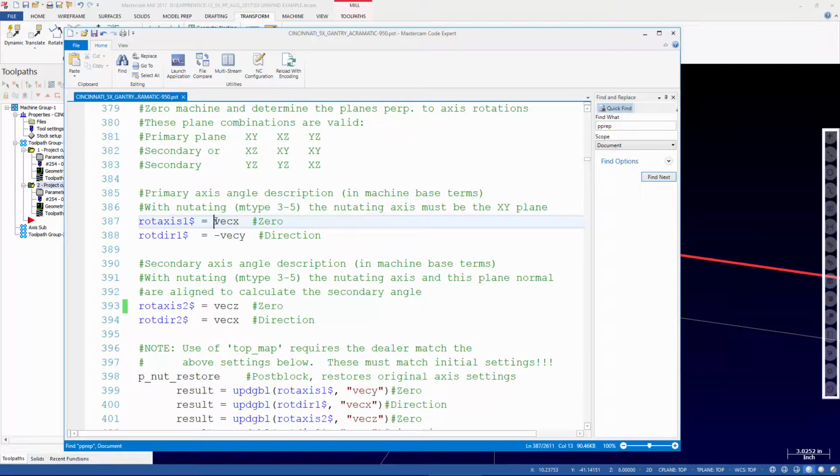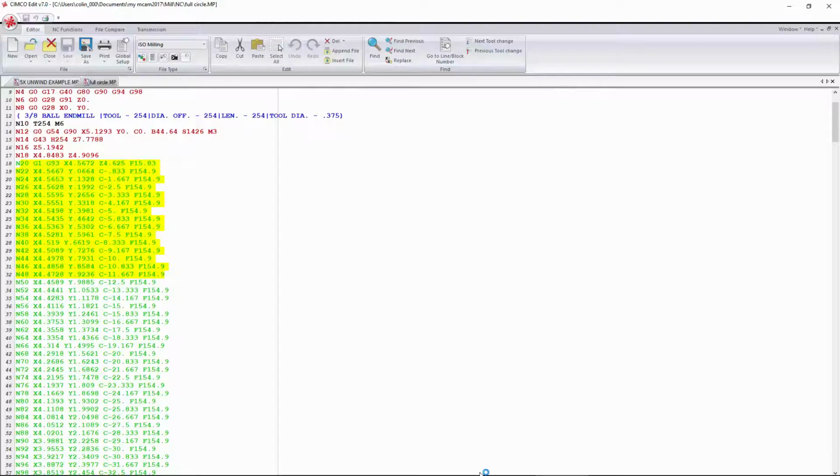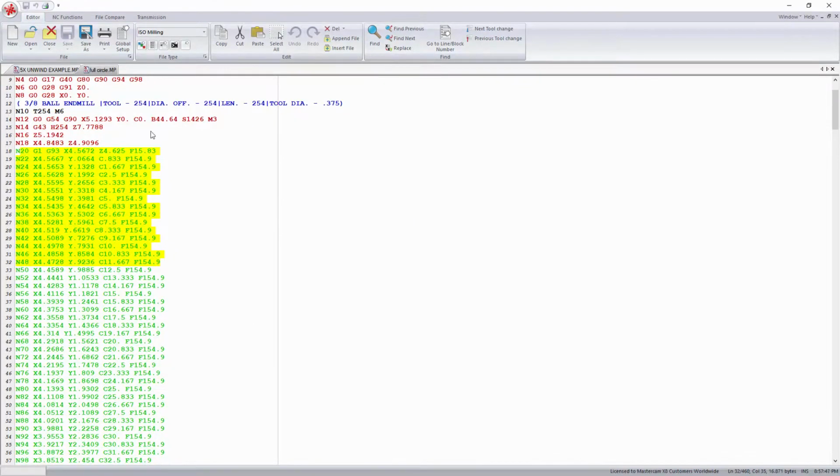So if I do negative vec x here, so this is negative vec x rotating towards negative vec y, and we post out that same toolpath, it's essentially the same. Okay, starts at C0, goes B44, but now the C winds up positive instead of going negative.